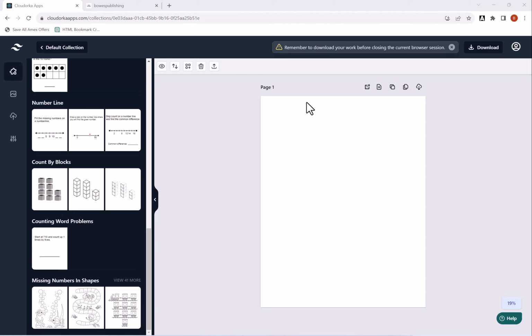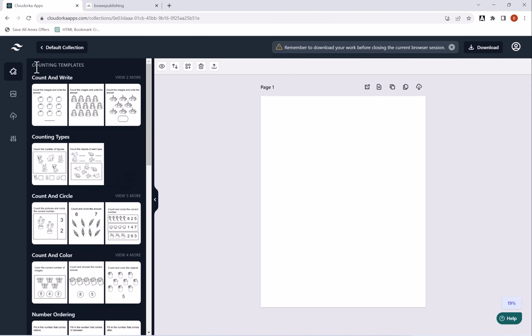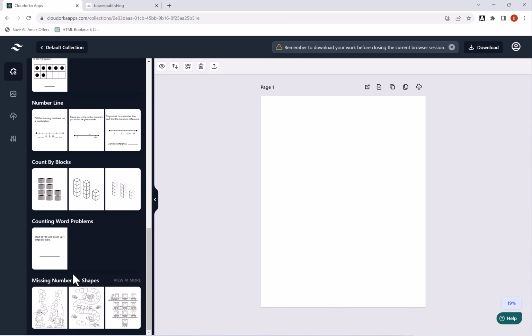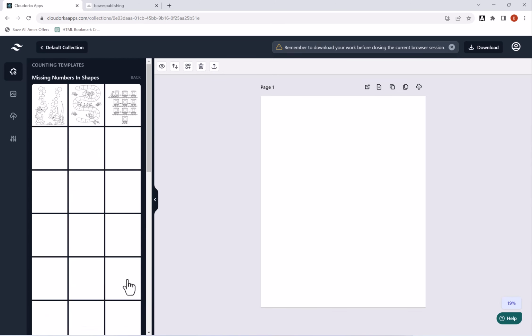So what is OTO2? How much does it cost, and what does it consist of? So OTO2 is priced at $97, and it consists of 100 missing numbers in shapes counting worksheets. So as you can see here, I've got my counting template, and what that does is add the missing numbers in shapes ones.